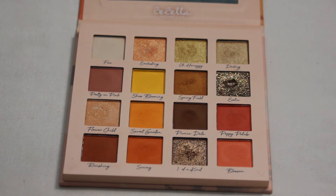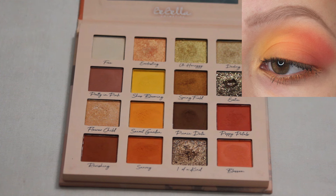Two more palettes I want to talk about for this video. This one is my Bebella Cosmetics Oh Poppy palette and this is my favorite look — a pretty much all matte look except for the inner corner. I just really loved how these shades blended together. I think the shape of it was really fun. This is one of the first looks I created with this palette and still one of my favorites. I do really enjoy the mattes in these palettes. This was just a fun, kind of summery, warm toned look.